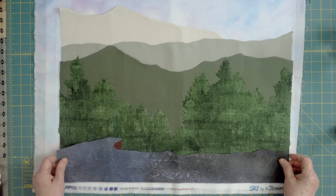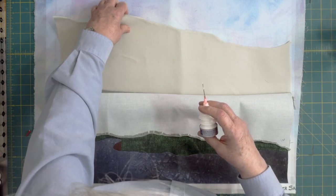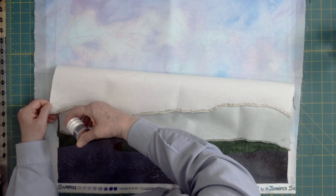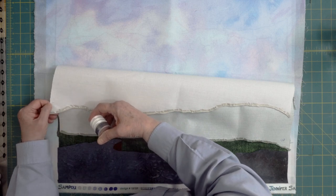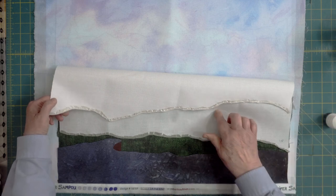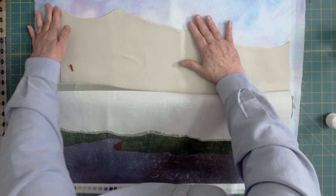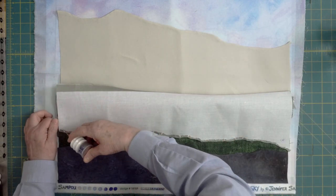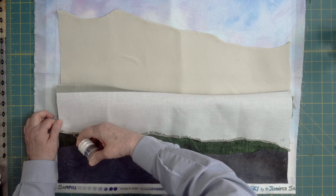Now I'm going to use some Roxanne basting glue to set each of these in place long enough to stitch it. You want to be careful with the glue, but you don't have to worry too much because it both dries clear and washes out.